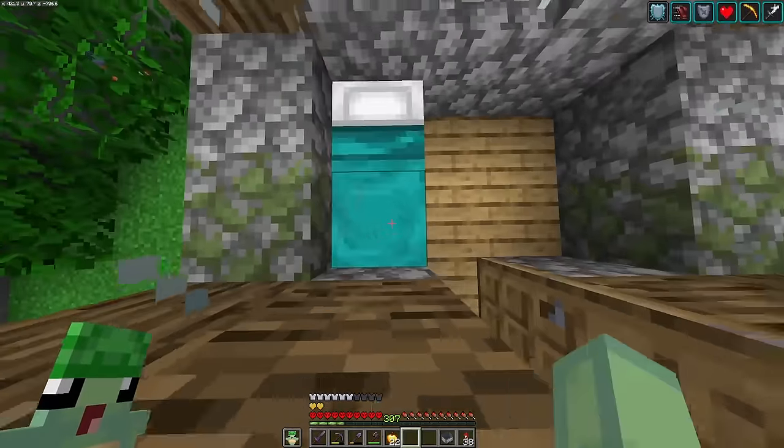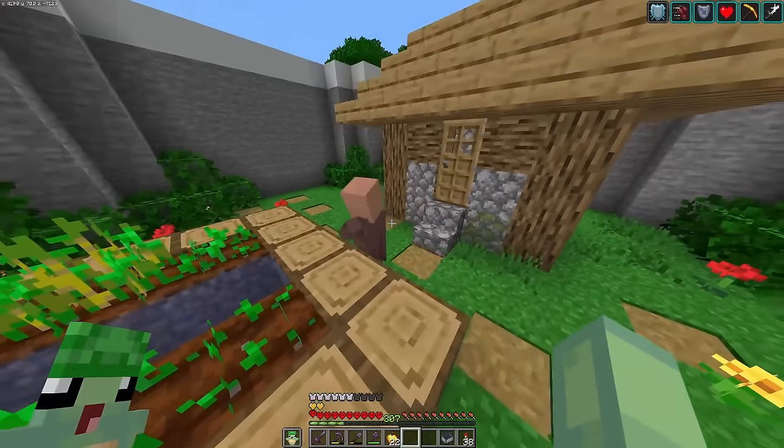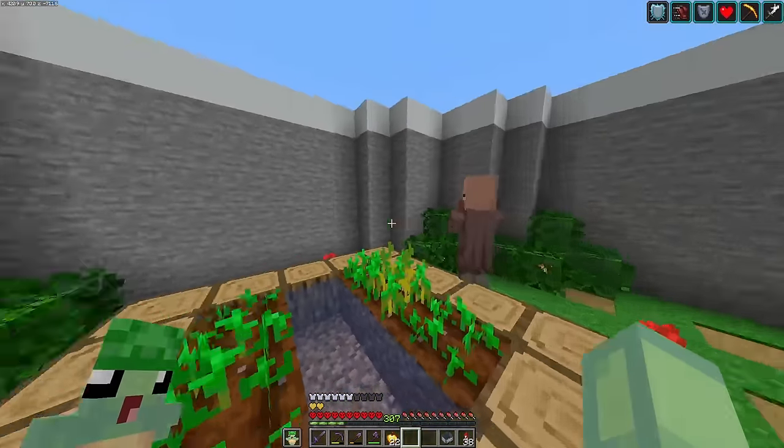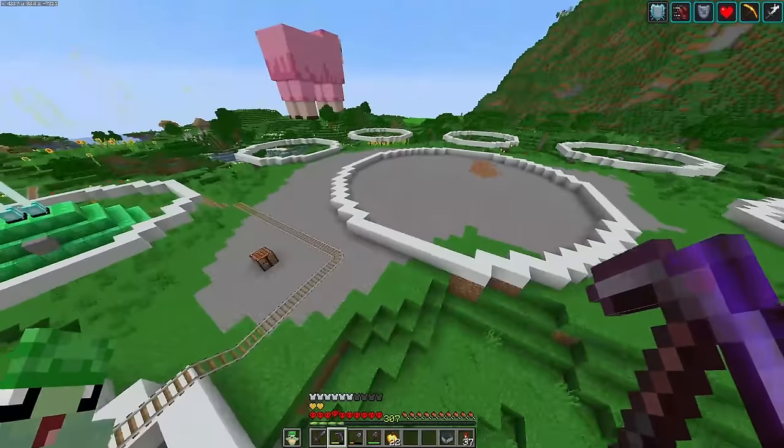Here you go. You can have a blue bed. And if blue's not your favorite color, I'm sorry, but it's mine, so that's the bed you get. And there's the first mob completely done. And that would be by far the easiest mob.